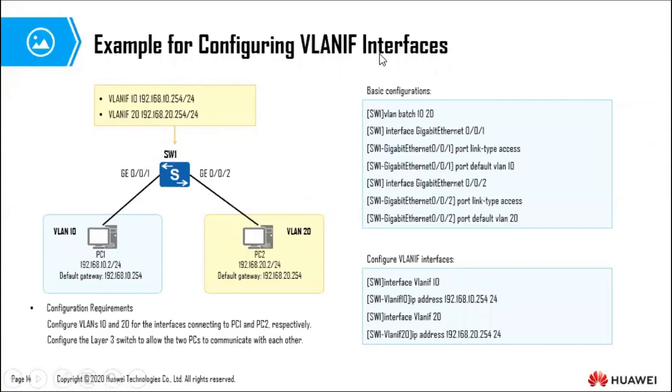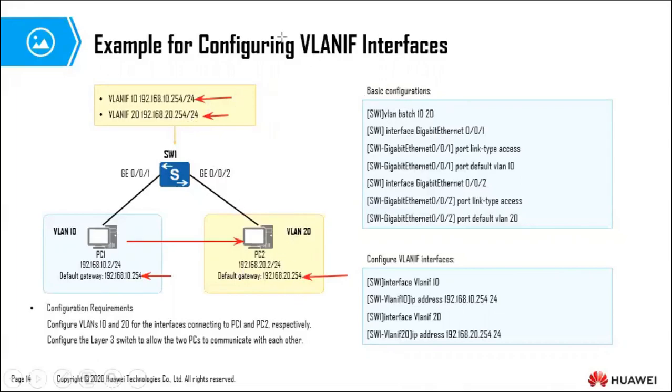So, an example of configuring VLANIF interfaces. It's quite some process, but not very complicated. We're having two PCs here, PC1 and PC2. They're on different VLANs, VLAN 10 and 20 respectively. We want them to be able to communicate. So again, just like on the router interfaces and sub-interfaces, you have to configure what? Default gateways. These default gateways are the IP addresses that you're going to give the VLANIF interfaces. We have that one, and we have this one for VLAN 20. So those gateways are the same. So how do you do this?